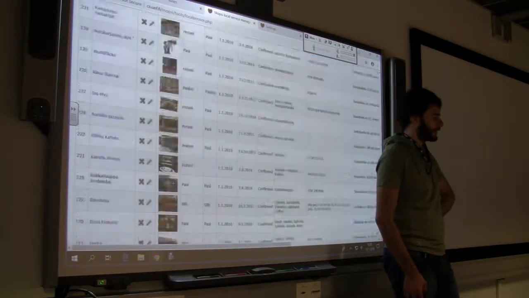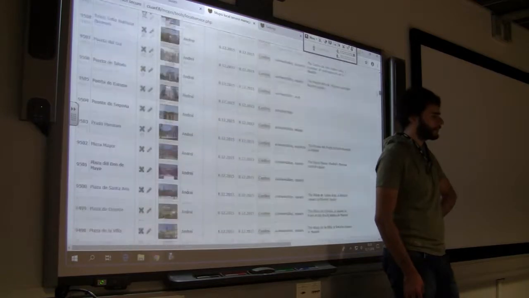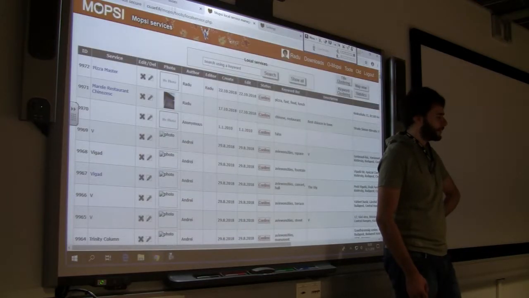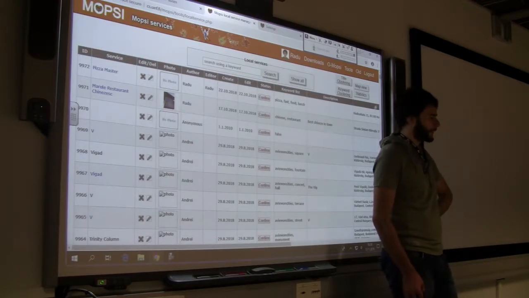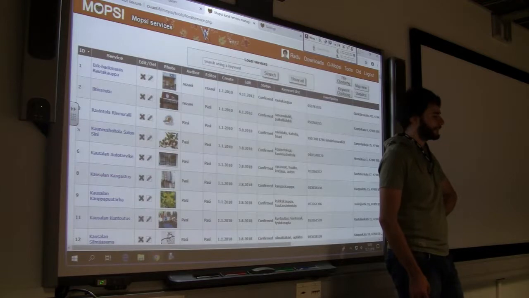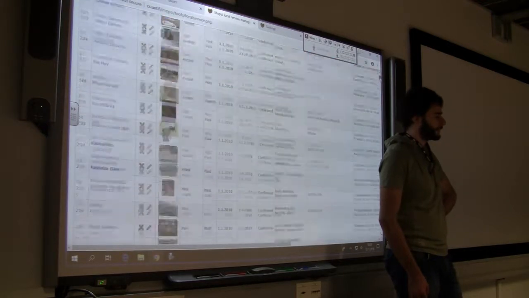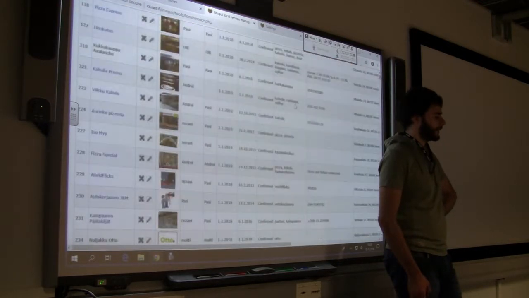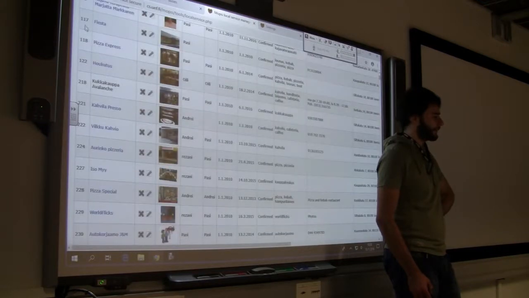Right. And there are quite many of them. I don't know exactly how many because I don't have a counter here to show me how many rows they are. And this ID may jump over a few values. So now I'm sorting the ID, increasing order, but yeah, at some point here it's jumping from 117 to 218.